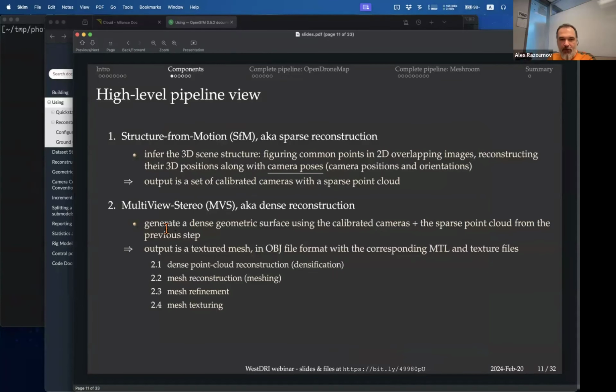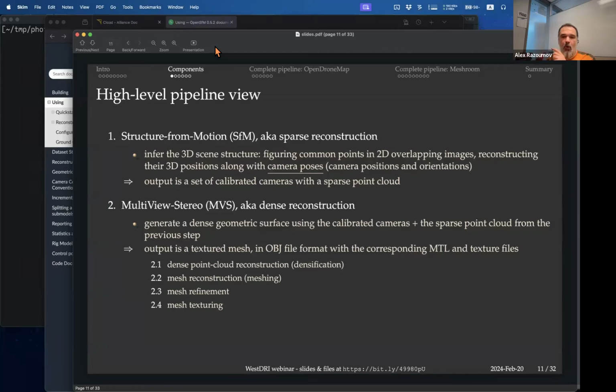In photogrammetry, there are 2 major components in the pipeline. The first one is called structure from motion, or SfM. You start with a series of 2-dimensional images. There is no information in the images about the camera location, or what is called camera poses in photogrammetry. These are camera positions and orientations. So the software has to figure it out itself.